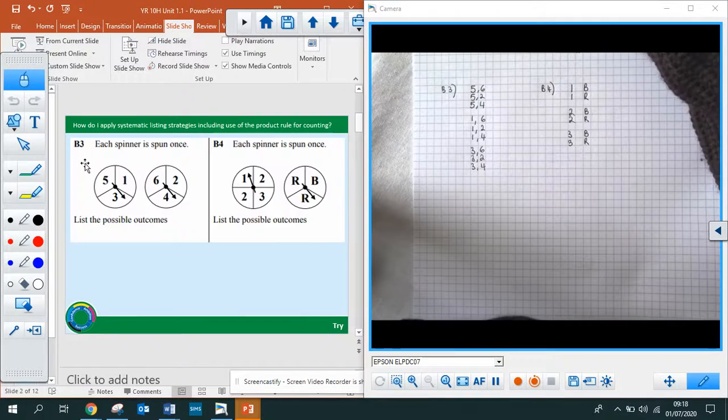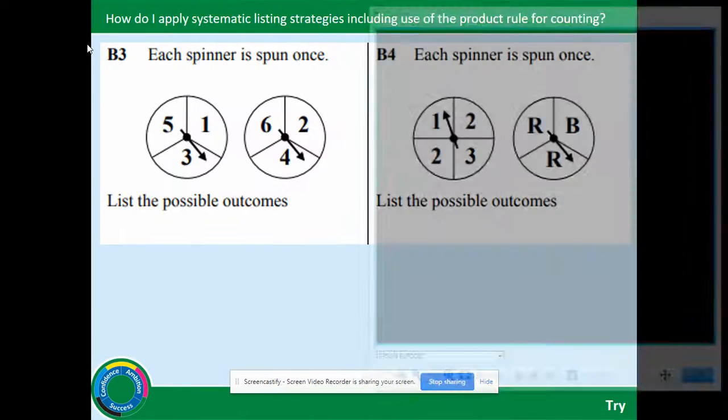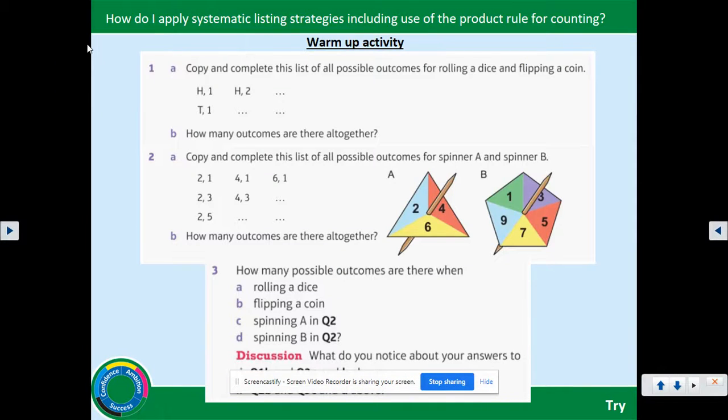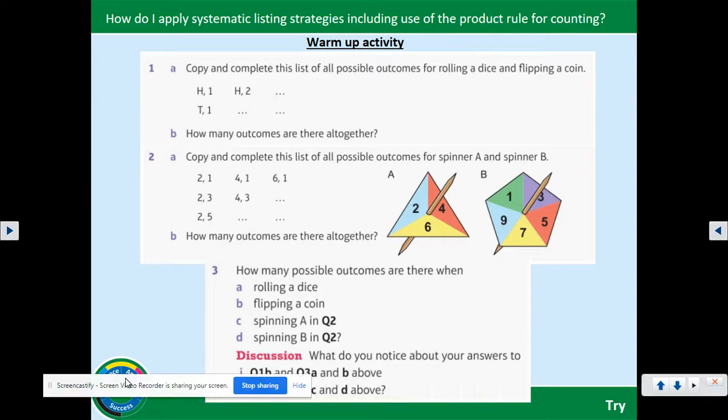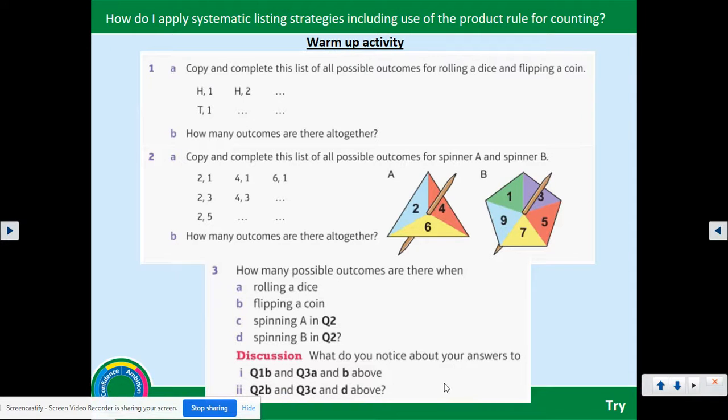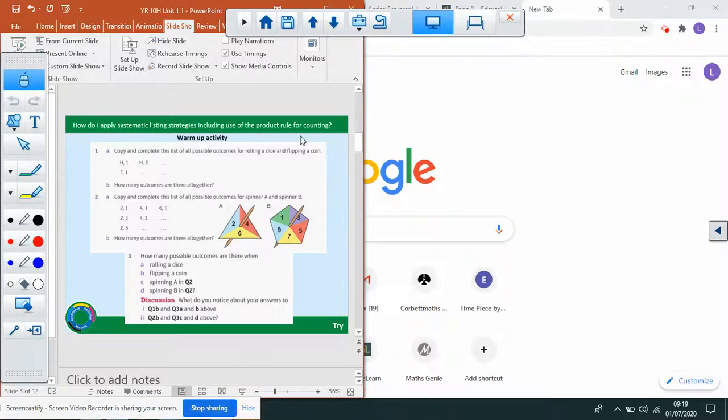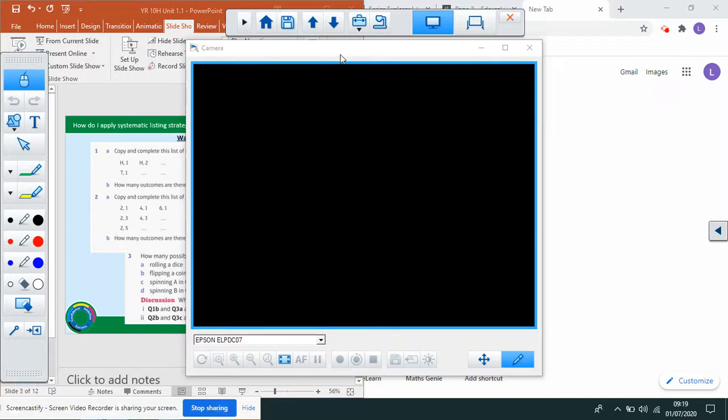Okay, so you've got a warm-up activity now. I wanted to give you those 2 examples just as a quick refresher. So if you could please have a go at the questions on the screen, pause the video and play when you're ready to go through the solutions, and think about what we've just gone over in those 2 examples to start us off, okay? So pause and play when you're ready for the solution. Okay, so let's go through the solutions here.